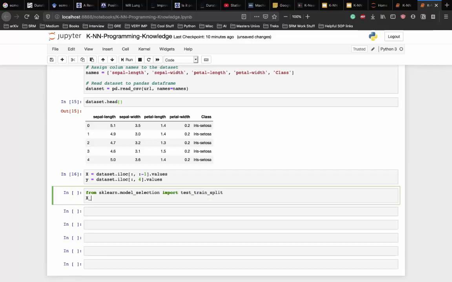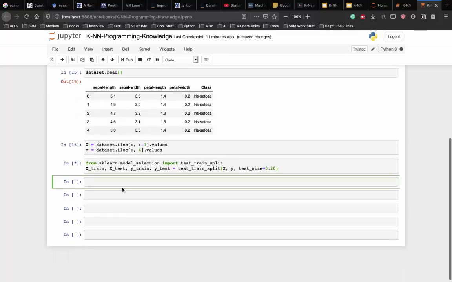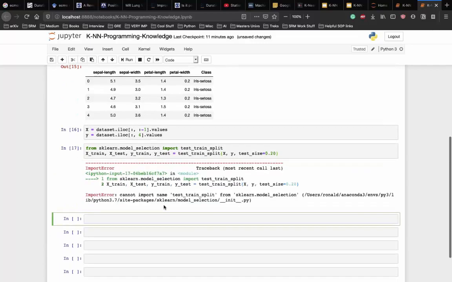And let's define some variables. So X_train, X_test, y_train, and y_test are equal to train_test_split. That's a very big function name. X, y, and the test size is 0.2, or 20%. Let's wait for it to run so that we can see.